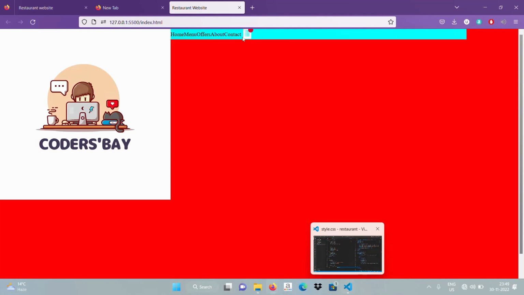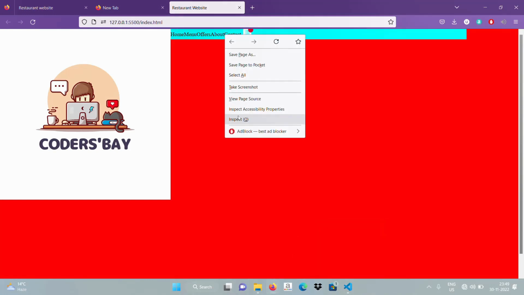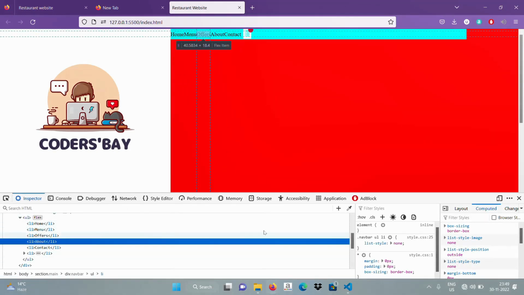So when we inspect from here, you can understand why we use list style none. If we remove list style none, we find the dots, but we don't need them in a navigation menu, so we simply use list style none to eliminate these.